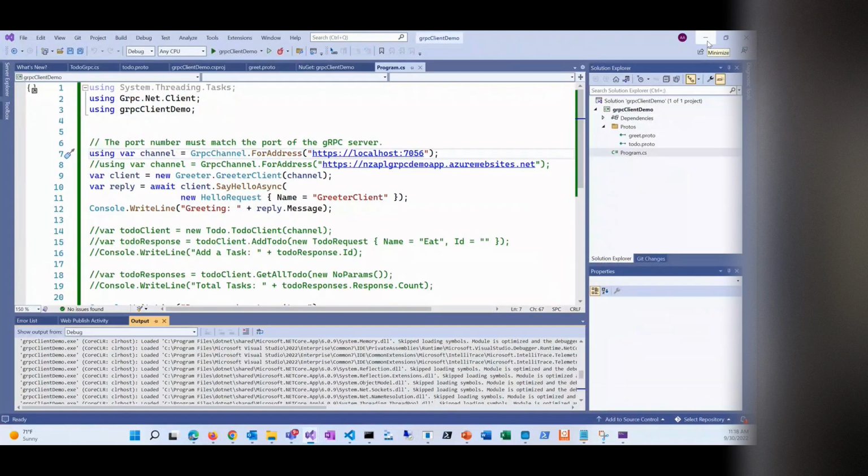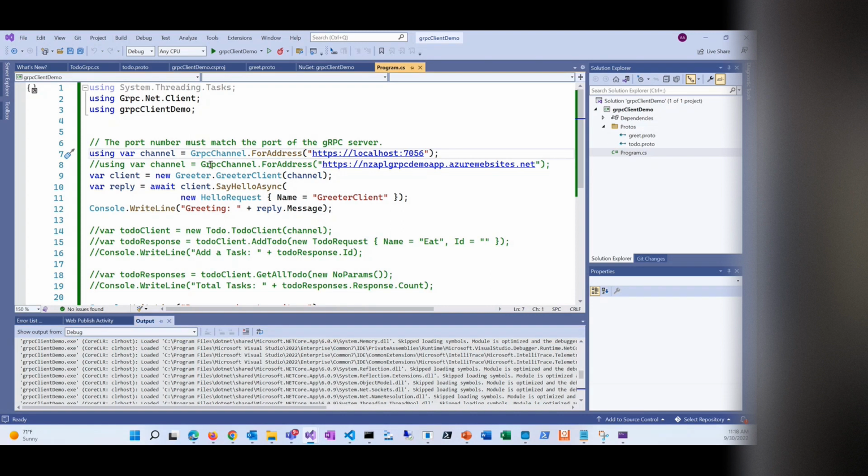So, any questions so far? As I said, you have to do the interface and it will auto-generate the code based on the interface as long as you add it to the project file. And just keep in mind, once you make a change to the project file, please close Visual Studio and restart it. Sometimes I have seen it's not taking that change unless you close and restart it. Okay, so just want to mention it.